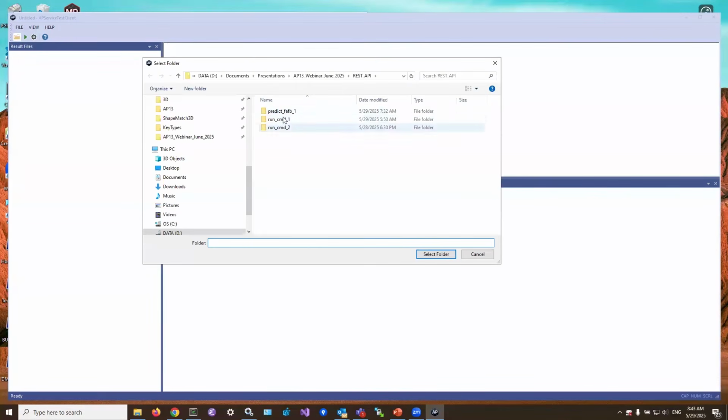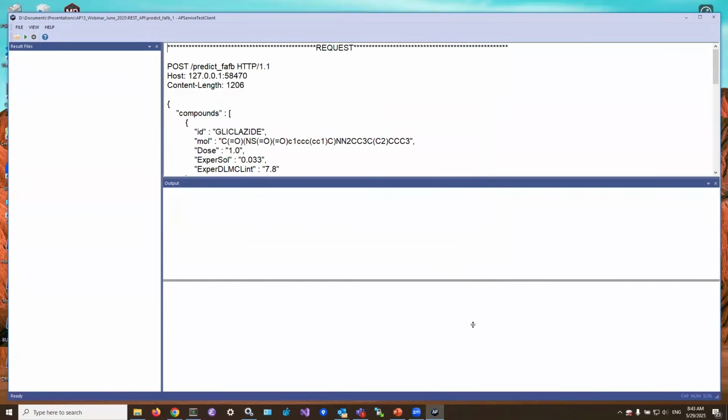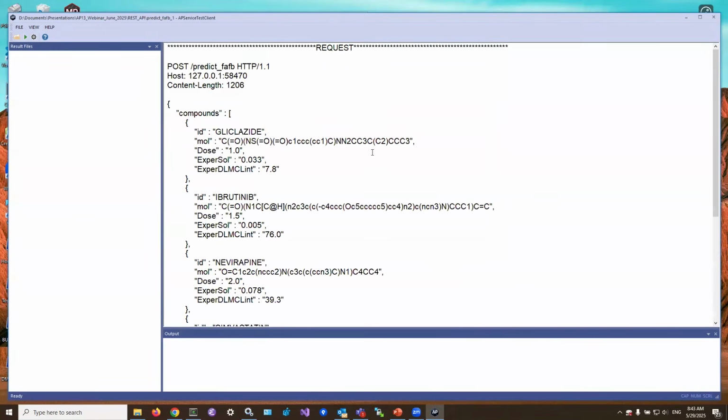I'm going to load a first example that involves an HT-PBPK simulation. A few things I wanted to highlight because we get a lot of questions about this. This is what the original request to the API looks like. It's HTML and uses JSON formatting, which is pretty standard.